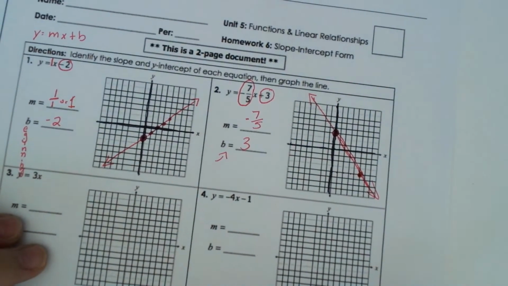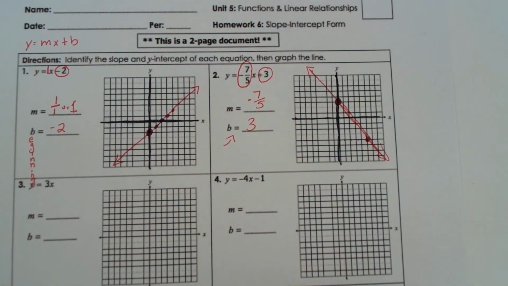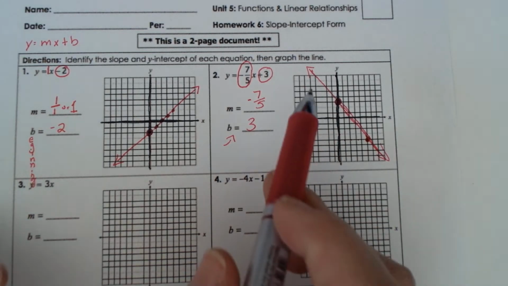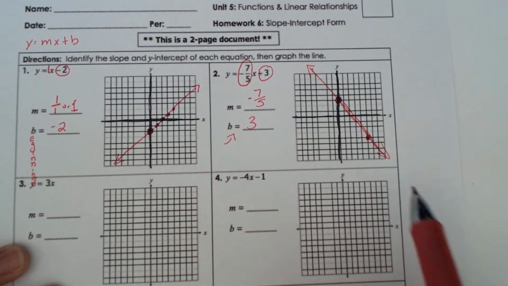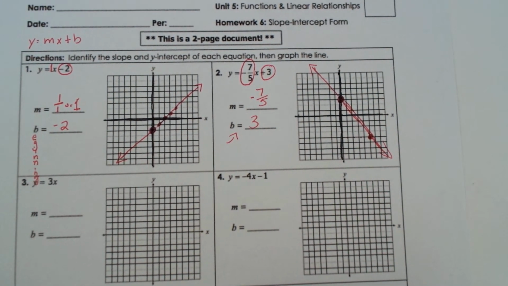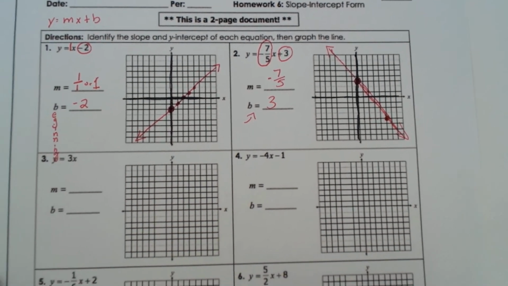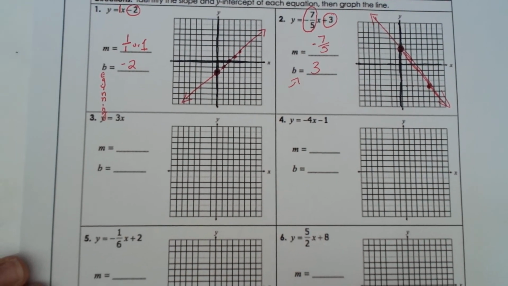We see that that's a negative slope, right? So I know I've done it correctly if I have a negative slope, and you can use the anchor charts on the board to remind yourself what positive and negative slopes look like. A negative slope should be descending if you go from left to right. So that's what that one looks like.